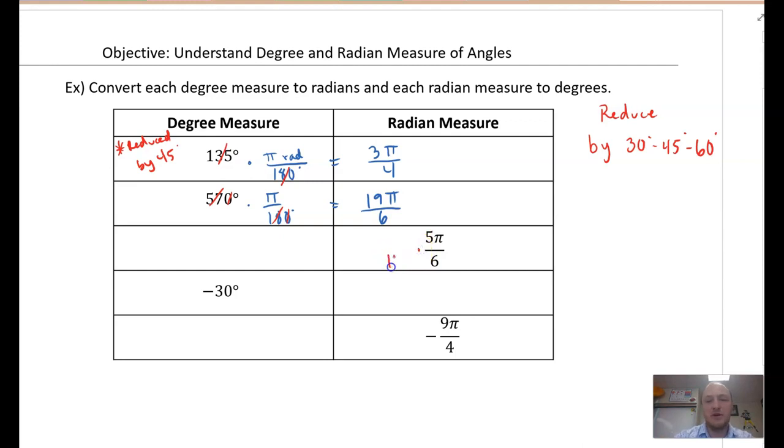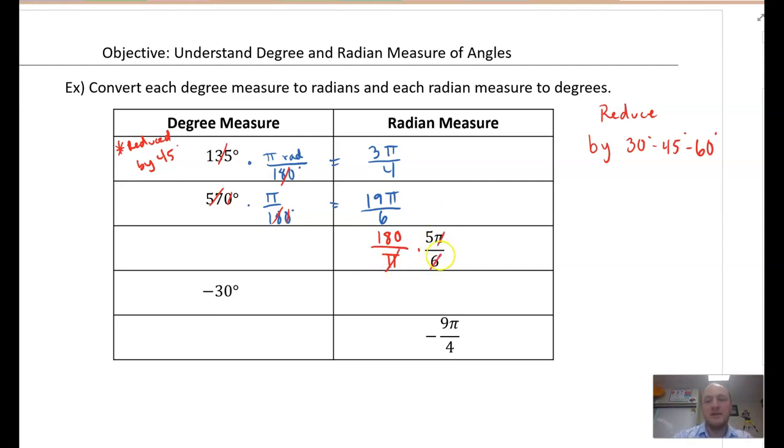Okay, so I want to get rid of my radians, so I'm going to divide by pi radians. Notice that pi is not in radians by itself. Just because you're using pi doesn't mean it's radians, right? You can still work with pi in degrees, but just a disclaimer. Okay, so I'm going to multiply by 180 over pi. Okay, so the pi's cancel.